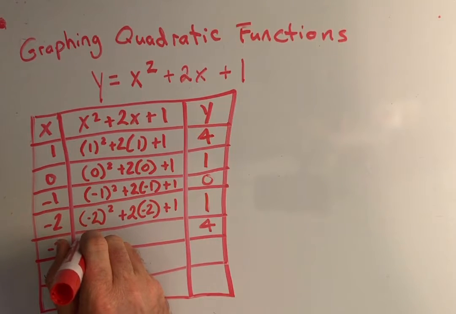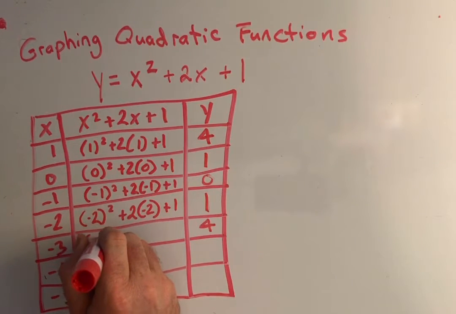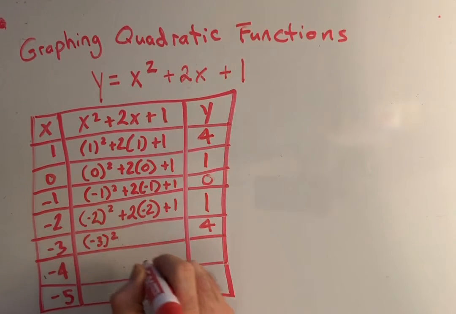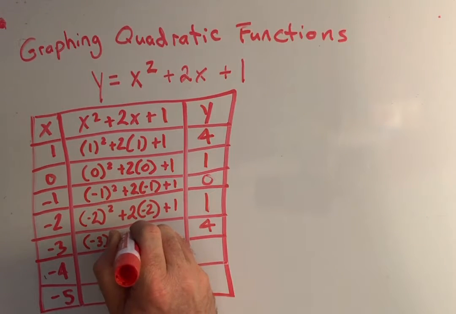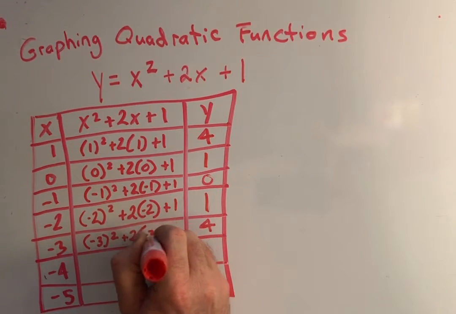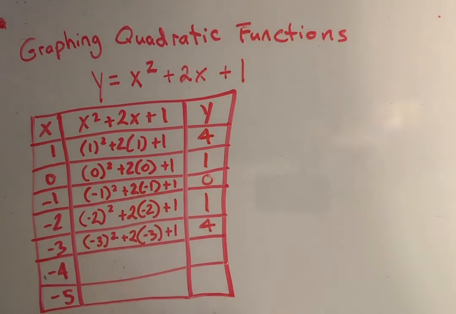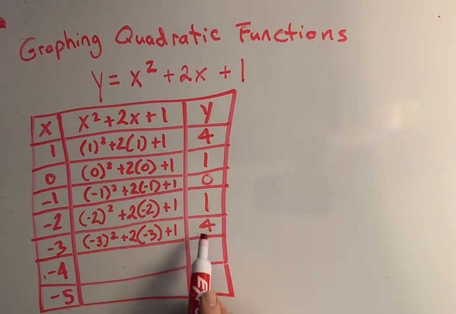That's my guess. But just to be on the safe side, let's plug this in, shall we? So let's do -3 squared plus 2 times -3 plus 1. Well, -3 squared is -3 times -3. That's 9. Okay, so I have 9 plus 2 times -3 is 6. So it's 9 minus 6, right? Because it's a negative 6. So 9 minus 6 is 3. 3 plus 1 is 4. I was right.